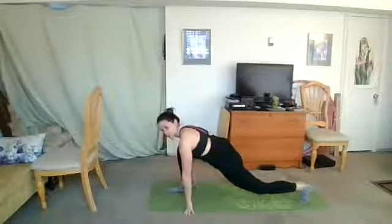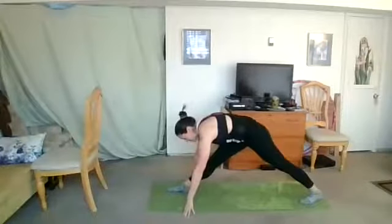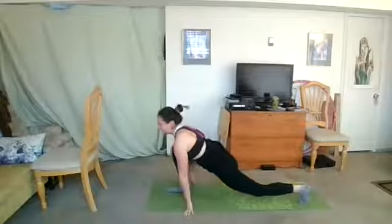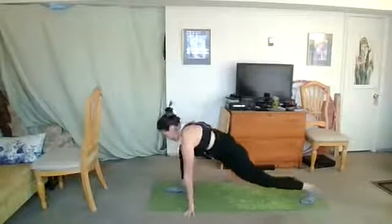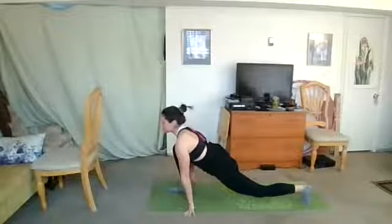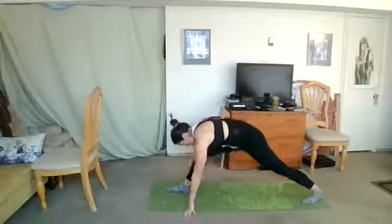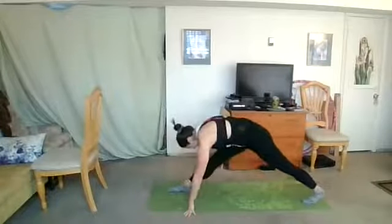Good, breathe. Inhale, really pull your chest through. Exhale, straighten your front leg as much as you can. Good, inhale, pull it through. Exhale, take back. Good, inhale, pull it through. Exhale, take it back. One more time, inhale, pull it through. And exhale, take it back.